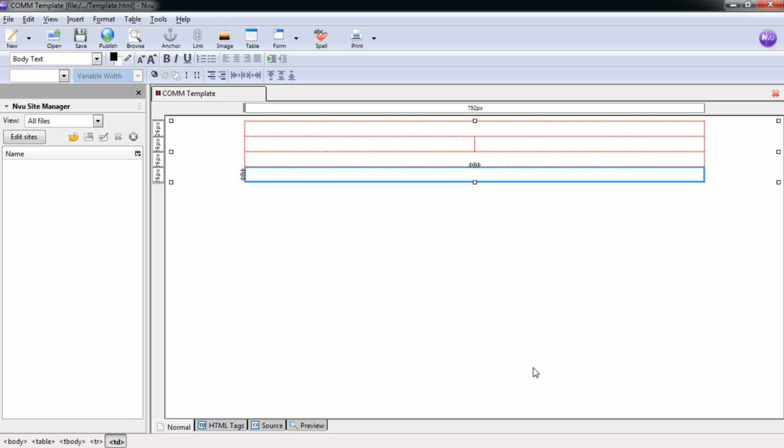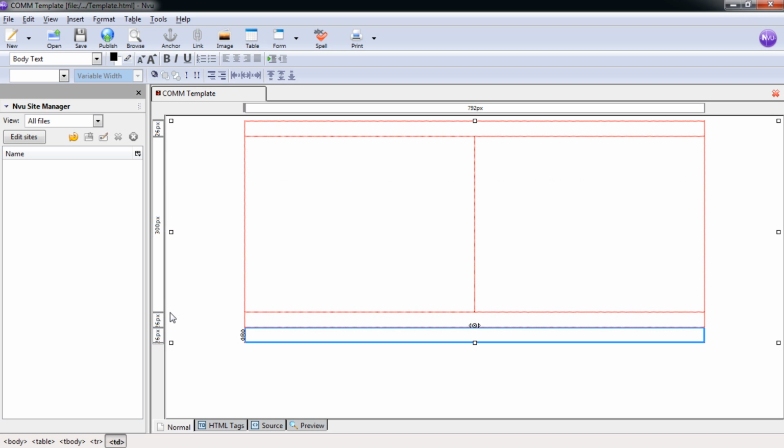Good. Now we can expand the main content area. Selecting here, below the second row, will allow us to change this pixel height down to around 300 pixels. Good. This will allow an area here for where our main web page content will go. Here will be our side navigation. We want to make this one a little smaller. So once you've clicked inside this cell, notice the cursor blinking here. You'll see the ruler here. Going right between, we can select this and drag over to approximately 150 pixels.